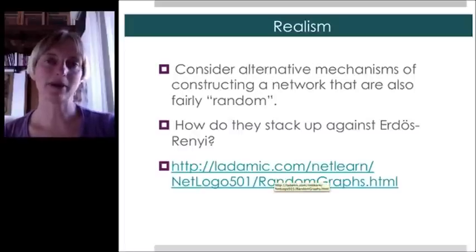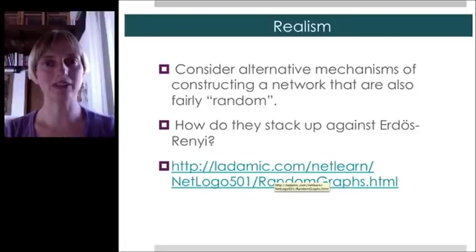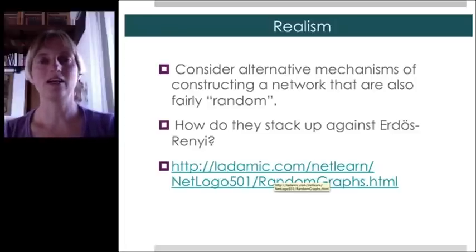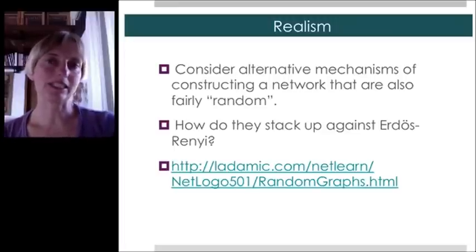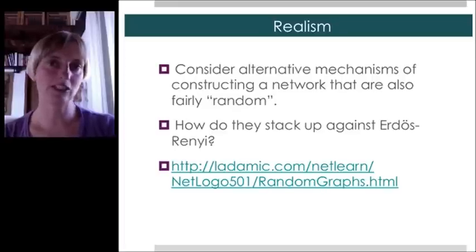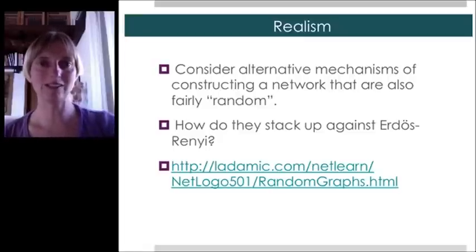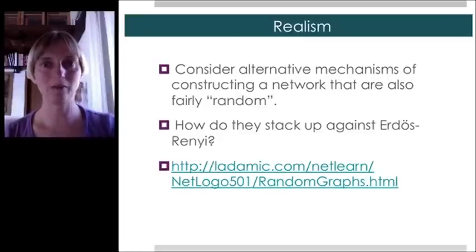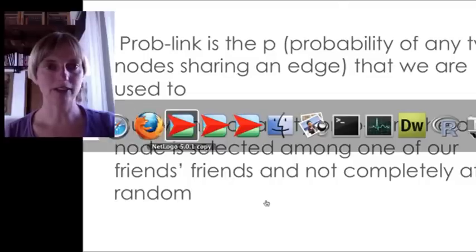The second aspect that I'd like to discuss, in addition to all of the neat things that we can predict with our Erdős-Renyi model, is the question of how realistic it is. We're going to consider some alternative models, alternative ways of generating graphs, and we're going to compare them in a series of little quizzes to what you would see with an equivalent Erdős-Renyi graph. So I would like you to go to this particular NetLogo model. And so let me just go to that model, in fact.